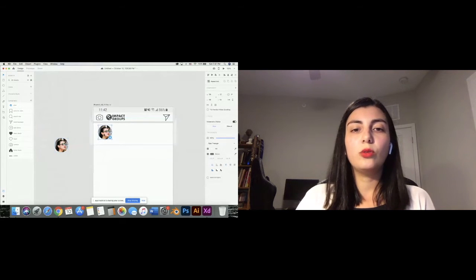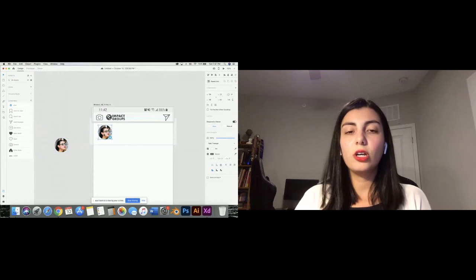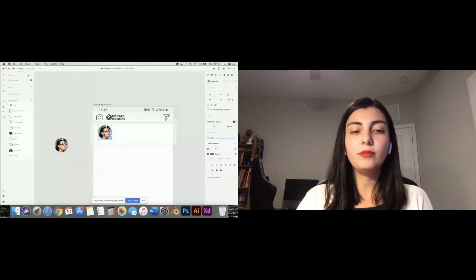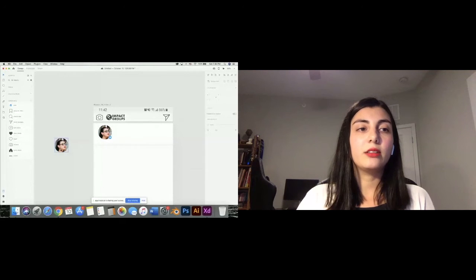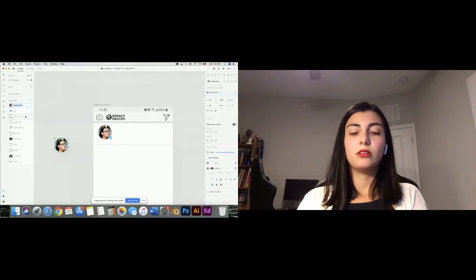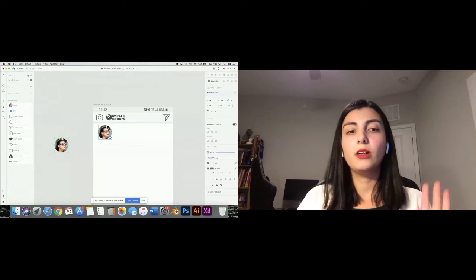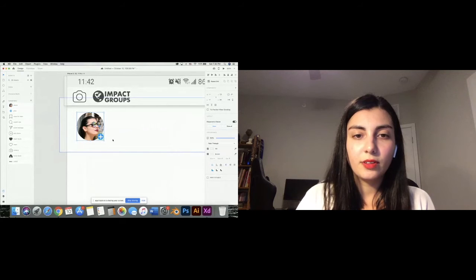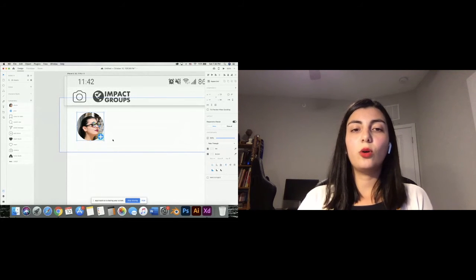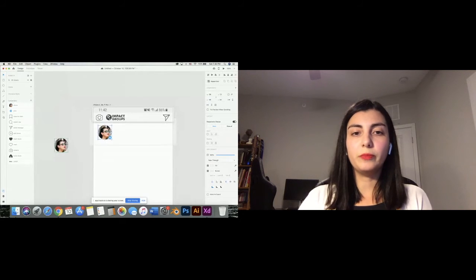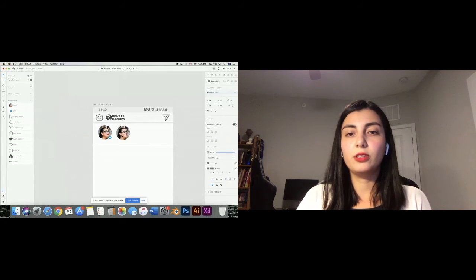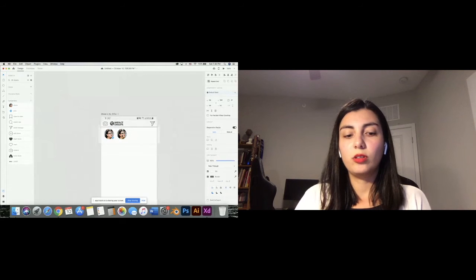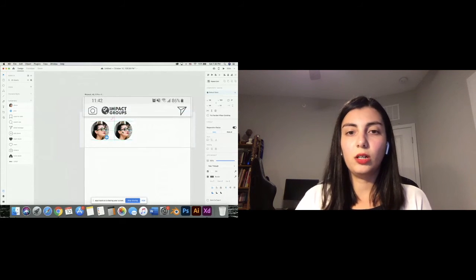So you click on the image, you hold Option or Alt, you drag it to duplicate it, right? Click on it, make it a component. I rename it photo. We'll have it here. Now you can group these two together. Click on one, click on the other, holding Shift, Control G. You group them. Now that you have this other photo, I'll put it here.